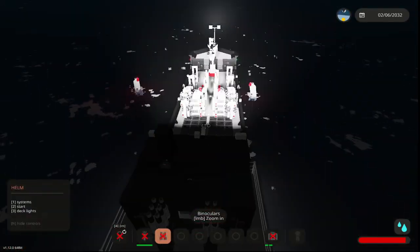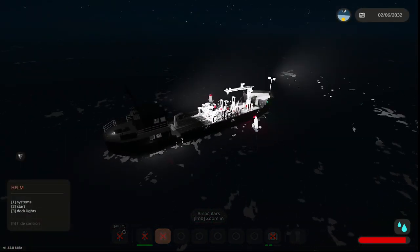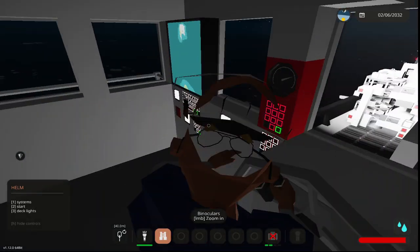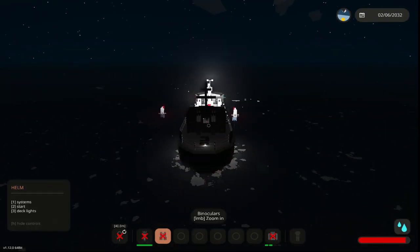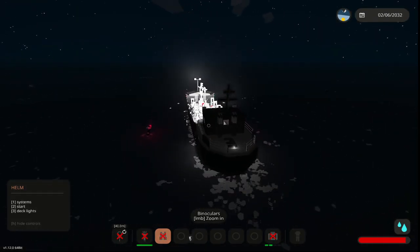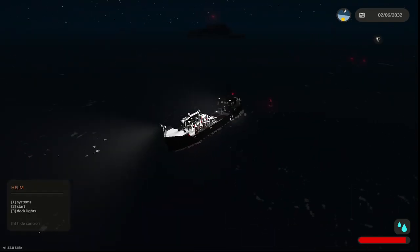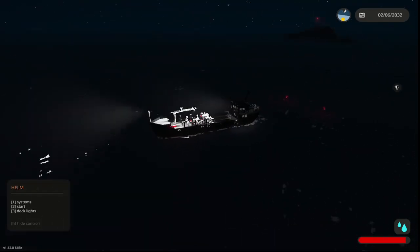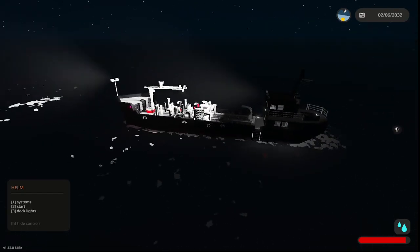They have keep active blocks on them. So if I leave the area and go somewhere else and come back, they hopefully shouldn't despawn, right? I'm not saying that they won't, but that's the idea of the keep active blocks. So they should just continuously fill up. What do we got out there? 6. All right, I'm going to turn around and double back, and we'll get the other 6 out.